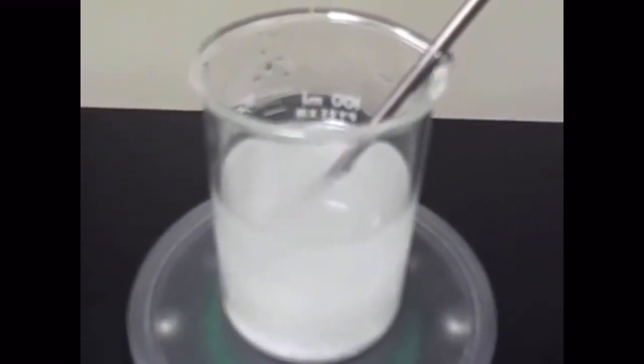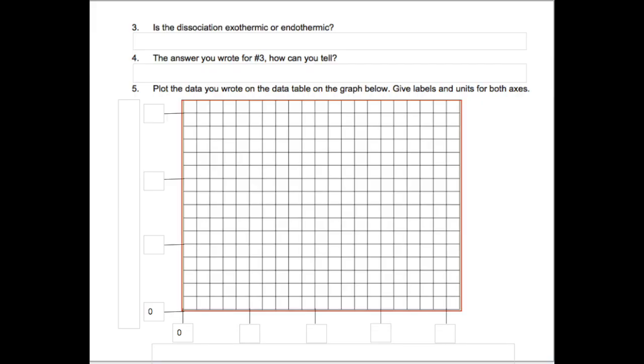In your data table. So what you're going to do is you are going to take your graph, and this is number 5, and you're going to correctly plot or label your X and Y axis. Remember, I was controlling the time, and then you were recording the temperature. So you have to figure out what goes in those small boxes, and you have to make sure that the increments are equal. And once you set up the numbers that are in your graph, then you plot it.